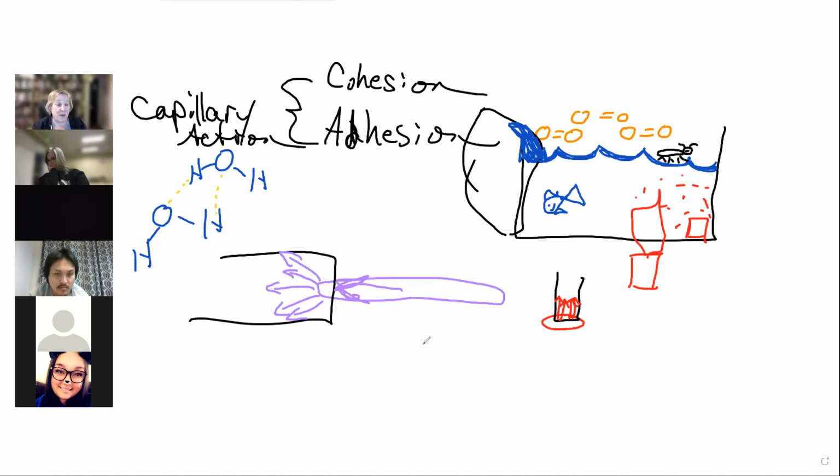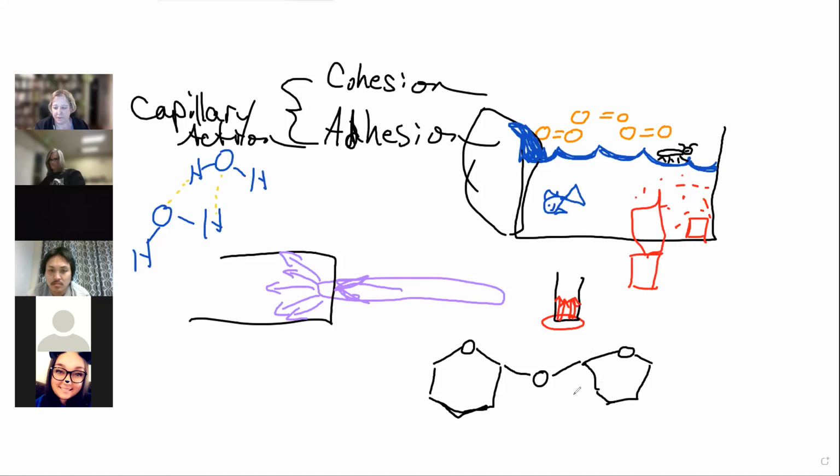Next time we meet, we're going to talk about sugars in more detail. But let's go ahead and get some sucrose up here. At each of these points, I have a carbon, but I'm not going to draw them. But here's an oxygen. The carbons have flipped around to form a ring. And I've got another oxygen here, and we've got another sugar. Boy, my sugars are just looking pretty sad this week.